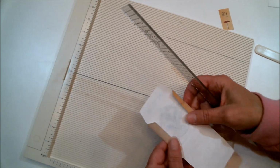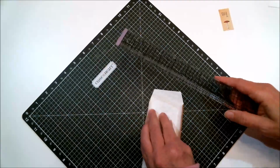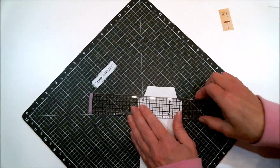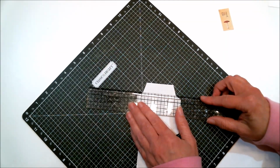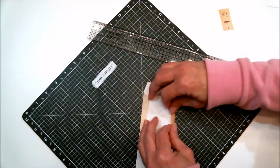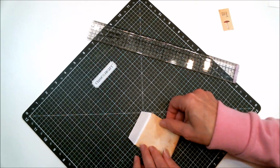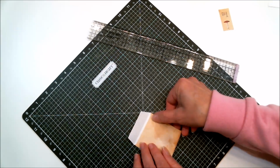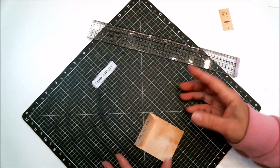So I'm actually going to move the scoreboard out of my way and bring this back in. And so we're going to do the same thing up here. Actually, there's a sharper end. And we're going to line it up and fold that right over. So we have that done, and now we just need to fold this up. So just bring it on up there. Just to me, it's much easier without the scoreboard. Just makes life easier. And there we have a tea bag.